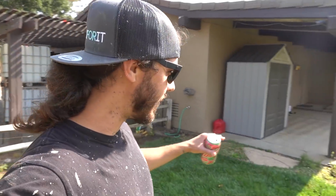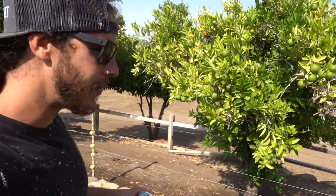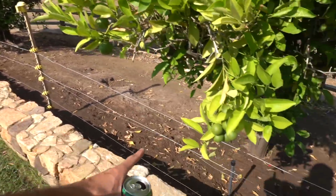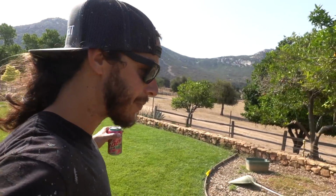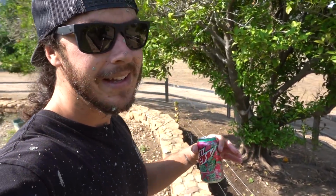Well, once we dialed in all the grass section and actually put in a real underground sprinkler system, the one thing we had never tied in was a system over here for all the fruit trees. Abel and Chava went ahead and you can see all of the sprinklers tied in all along here. Put a bunch of sprinklers, one for each tree. And we went more of a bubbler style instead of a big fan spray, because the more you water of the dirt area, the more weeds are gonna grow. So if you keep it really condensed and really tight to the tree, less weeds and other stuff are gonna grow that you're gonna have to clear out later.